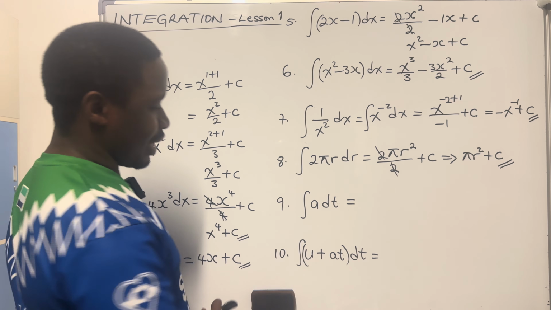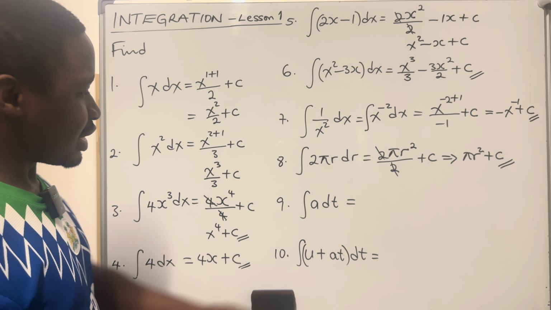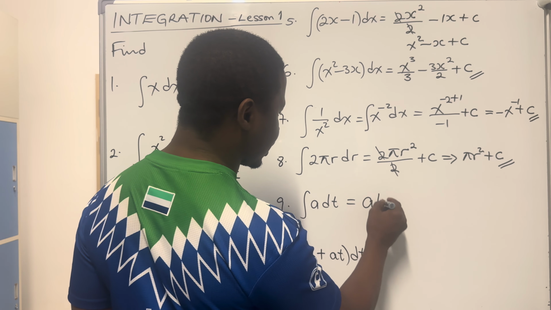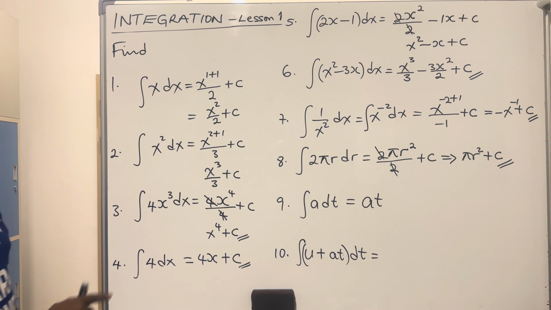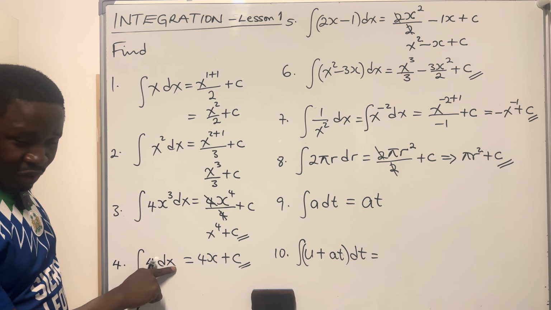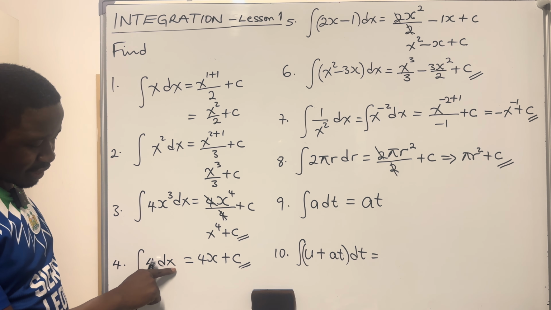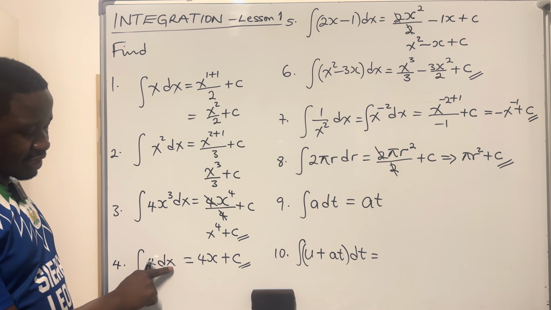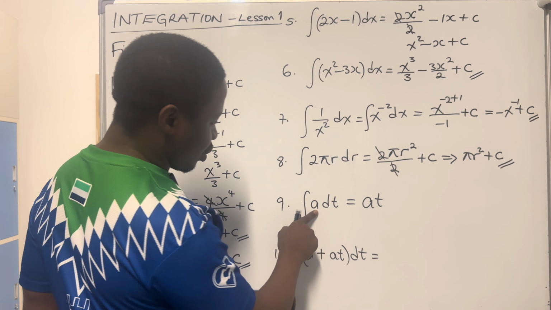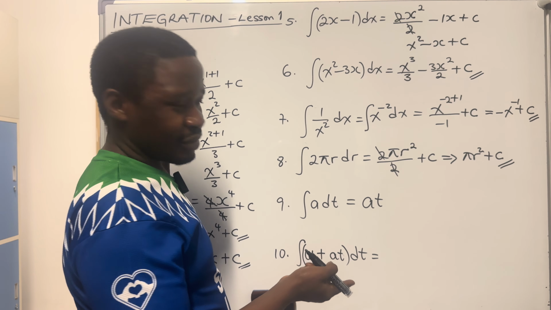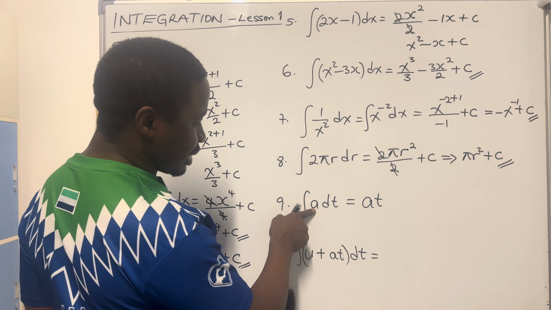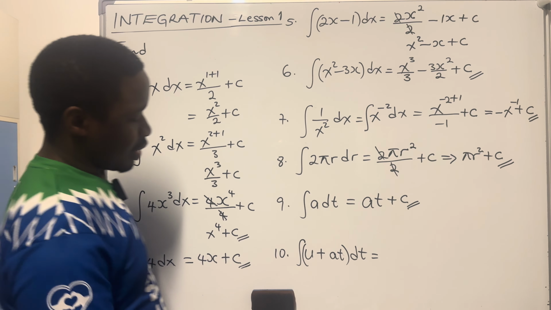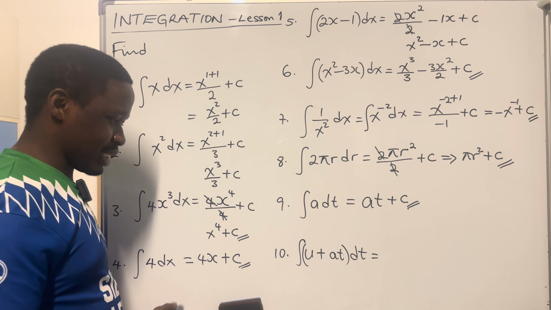This is the acceleration a. Yeah. So in terms of t. So integrating this, what do we get? We say at. Remember what I said here. This value does not contain what is attached with d, which is x. That makes it a constant. Integrating a constant, give it this letter. This a does not contain t. It's just a. Yeah. Integrating this, we give it this. So plus c. Okay. U plus at.